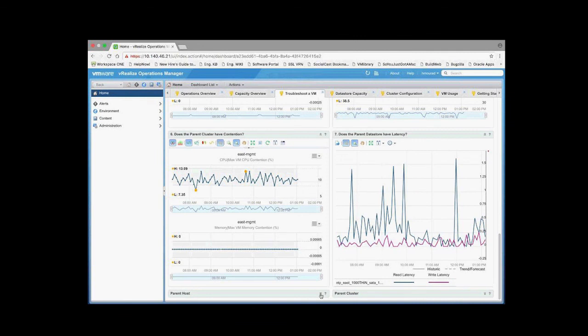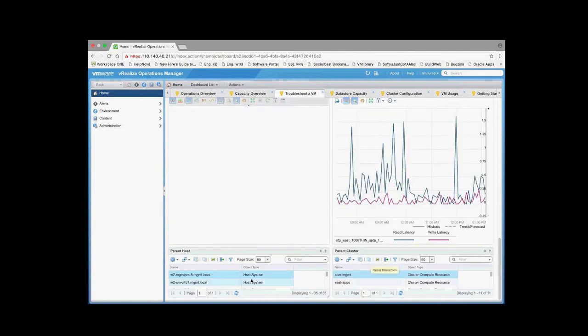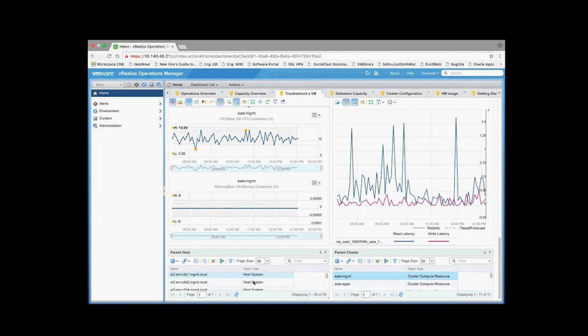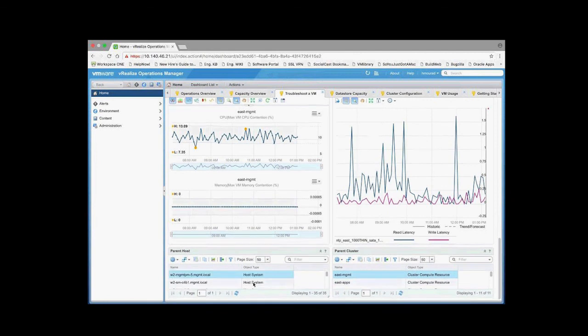So it tells me what's going on there. And then I can look at the parent host, and you can see this is the current host which is running, and then you can look at the parent cluster as well for this particular virtual machine.